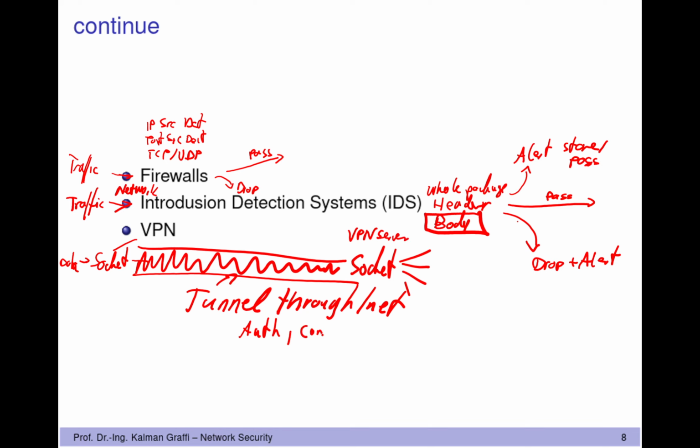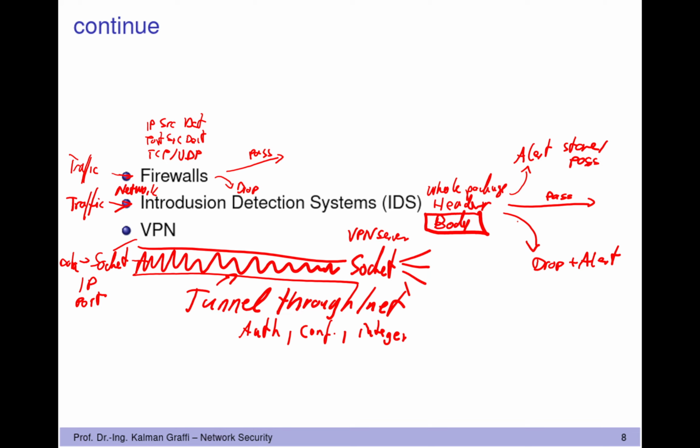It's confidential, everything is encrypted, so nobody on the internet can read your data, and it's integrity-protected, so nobody can modify it without detection. So it basically offers you a secure socket, meaning you say, please connect to this IP address, this port, and give me some kind of network socket for my program that I can put data and packets into, and every packet that you put in will pop out at the VPN server. Okay, so these are the interfaces.